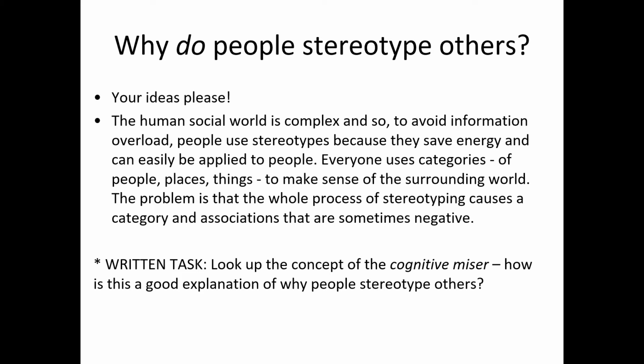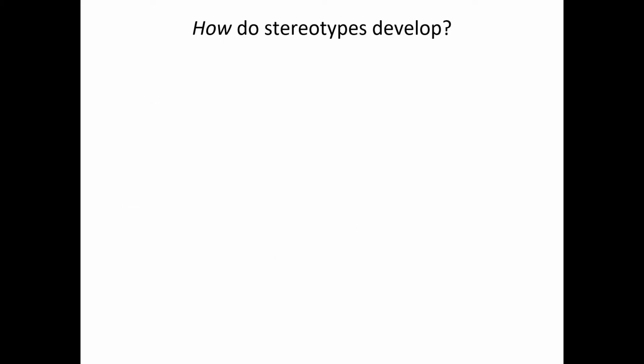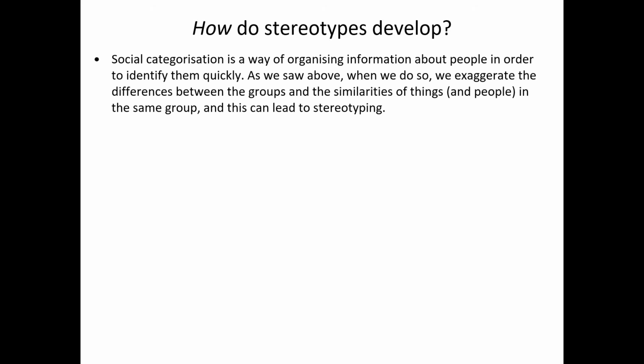So we haven't stopped to think, yes, but are they any different to those people over there who clearly aren't Italian? Why are we just focusing on the aspects of their behaviour that tell us they're Italian and that fits with an Italian stereotype? So the cognitive miser theory is we don't want to expend too much energy on every single stimulus that passes our consciousness every day. It's a way of saving energy. It's not necessarily a bad thing. It's a shortcut.